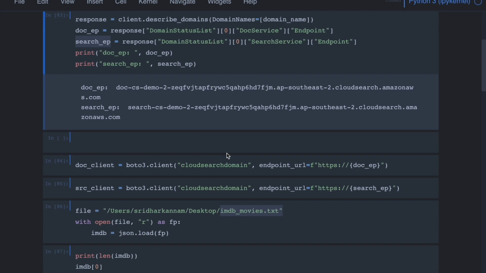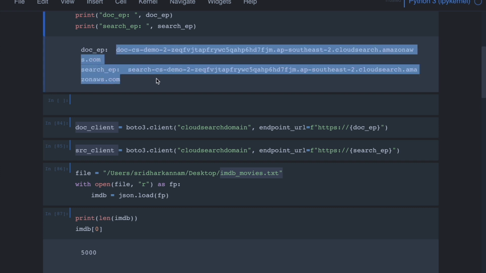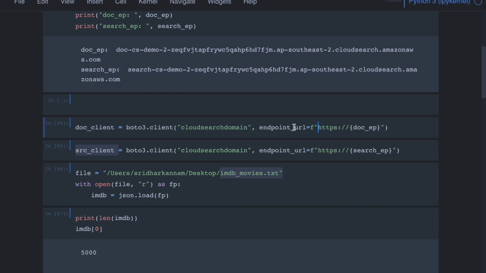And then we can create separate clients for the document as well as for the search using this. As you can see from here, this does not have the https://. So all we are doing is to make the URL, we are just prepending this https.